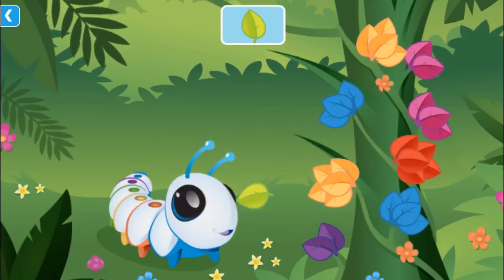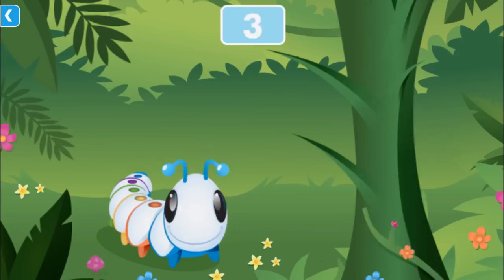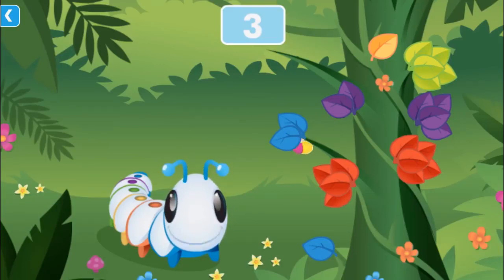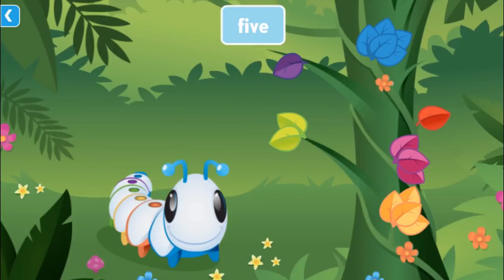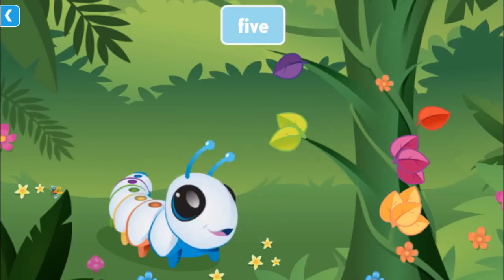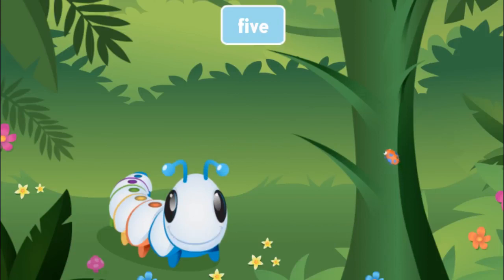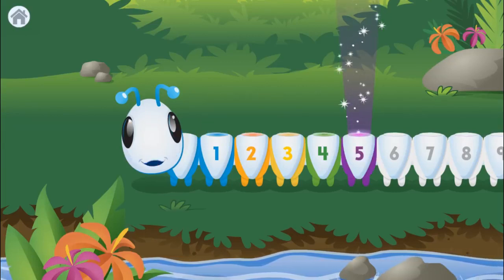Feed me one leaf. One. Ooh, delicious. Excuse me. You fed me one leaf. I'm hungry for the group of three leaves. Three! Excuse me! You fed me three leaves. I'm hungry for the group of five. Five! Good! Excuse me! You fed me five! Way to go! You've unlocked a new level! Level 5!